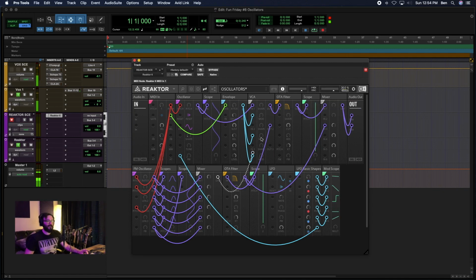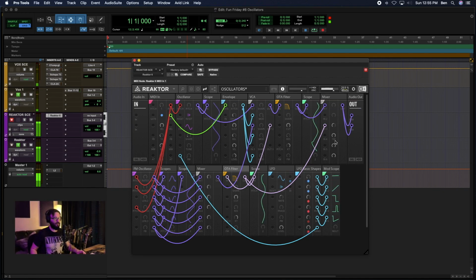And then we'll go out of the mixer and into the VCA as normal, which is also still patched into and controlled by the envelope, still patched into the filter down below. And now we hear some things happening.